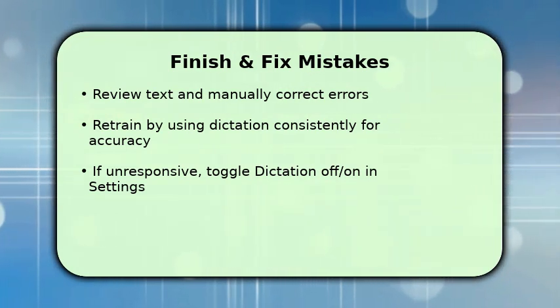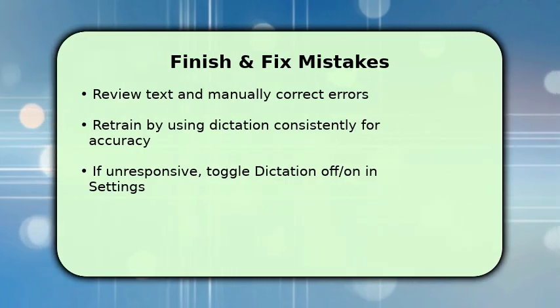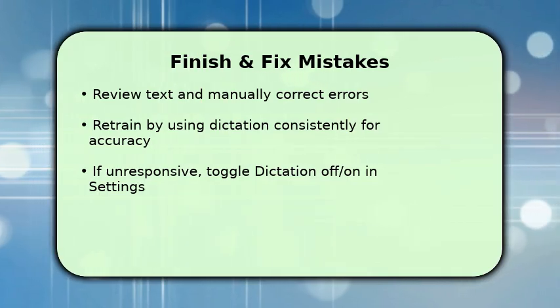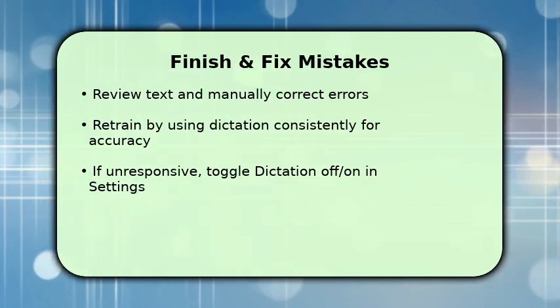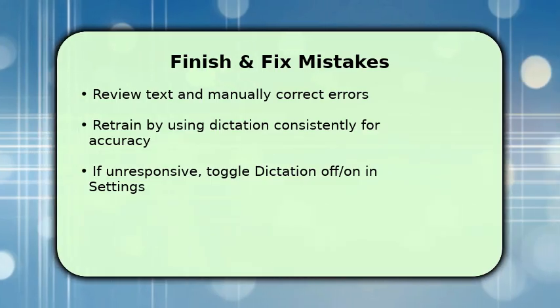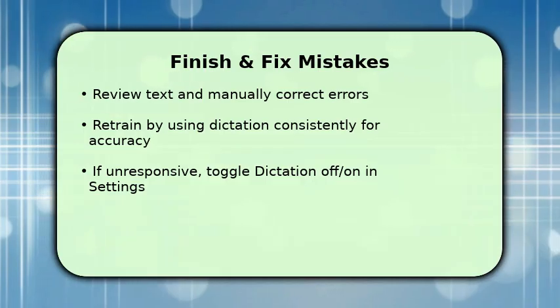If dictation mistakes are frequent, use it regularly so predictive models adapt, and ensure your iPhone language and keyboard match your speech. If dictation stops responding, go to Settings, General Keyboard, and toggle Enable Dictation off, then on. Restart the app if needed. This resolves most issues, but also check microphone access and ambient noise before retrying.